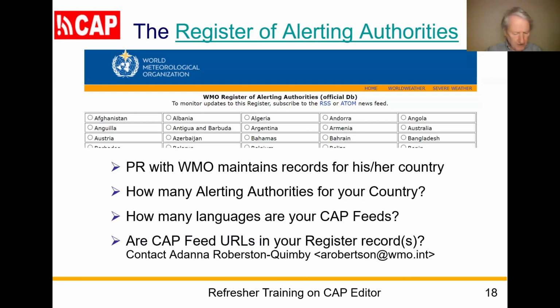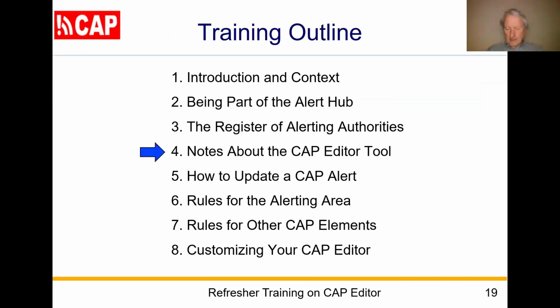Also, think about whether your CAP feed URL appears in your register record. Now, I've already checked for you, and Burundi does already have your CAP feed URL. If you ever do want to change that, you would contact Donna Robertson Quimby at WMO Secretariat. Okay, let me move on now.